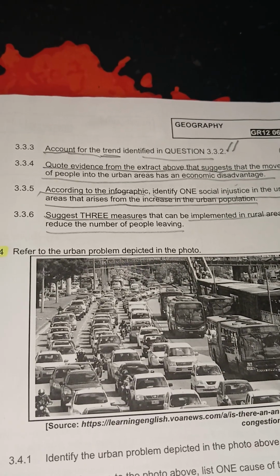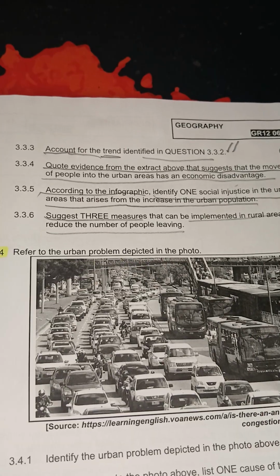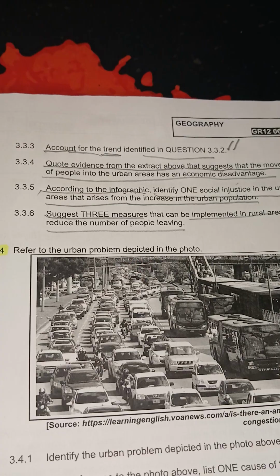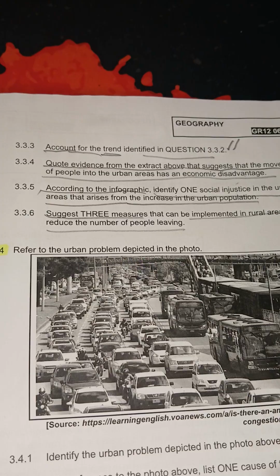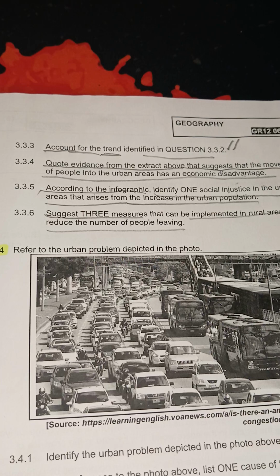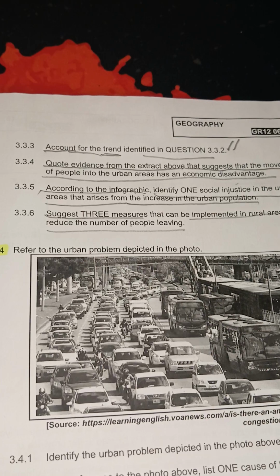I am always emphasizing when I'm doing these videos that whenever it comes to a geographical question, you define the concept. What are the problems that arise as a result of the concept that you have explored? What are the strategies? We do not only identify these problems in society, but we are also supposed to come up with solutions. And the solutions that we come up with are also supposed to be sustainable. So that's what we advocate for.